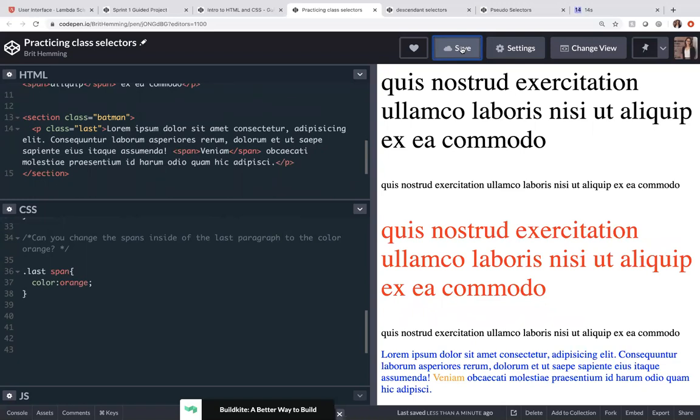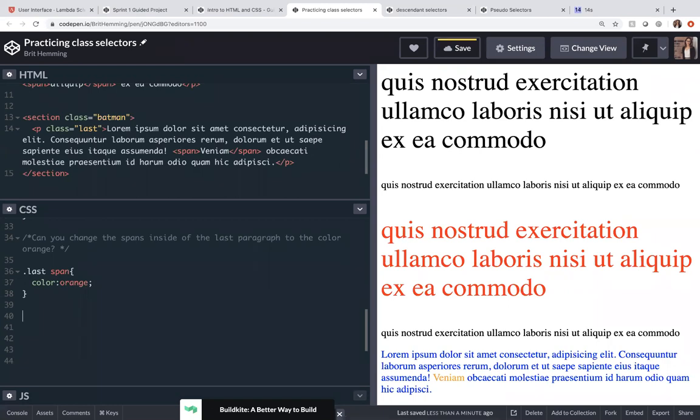If we write a selector for all the paragraphs on the page, and we change all the paragraphs on the page to be blue, and then we write another selector for just the paragraphs with the class of warning, which one gets picked? So what is your vote here? Does blue win or does red win? Which one is more specific? If your vote was red, you are correct.